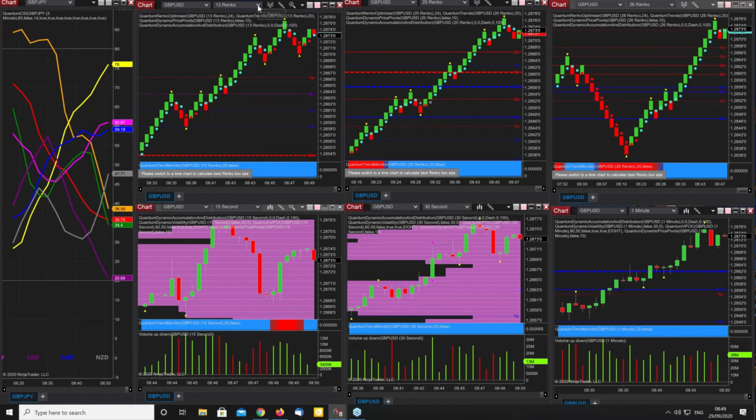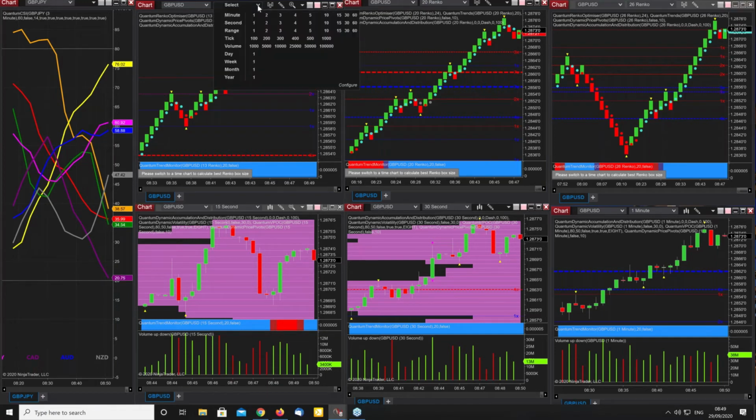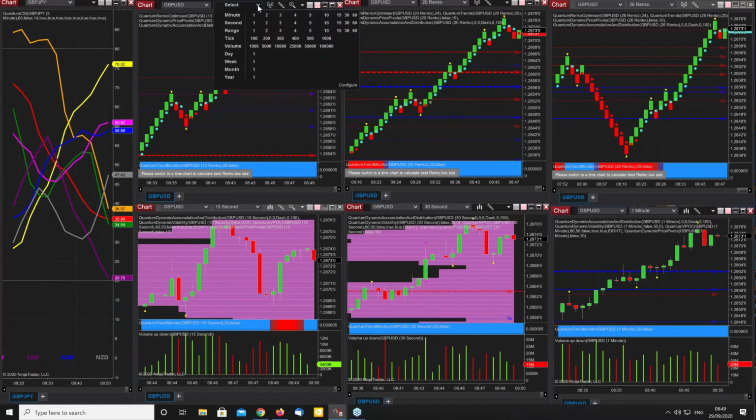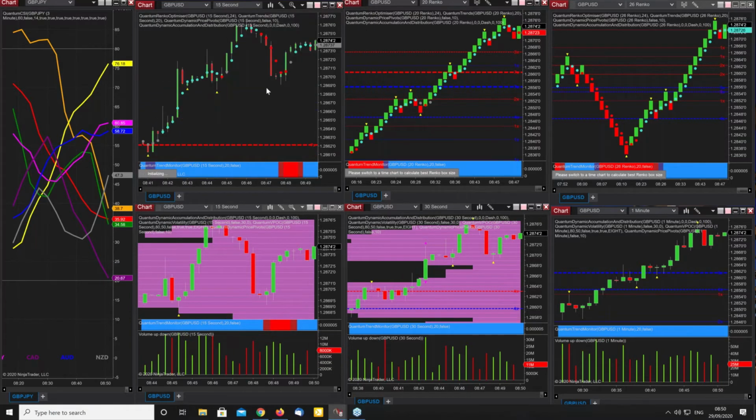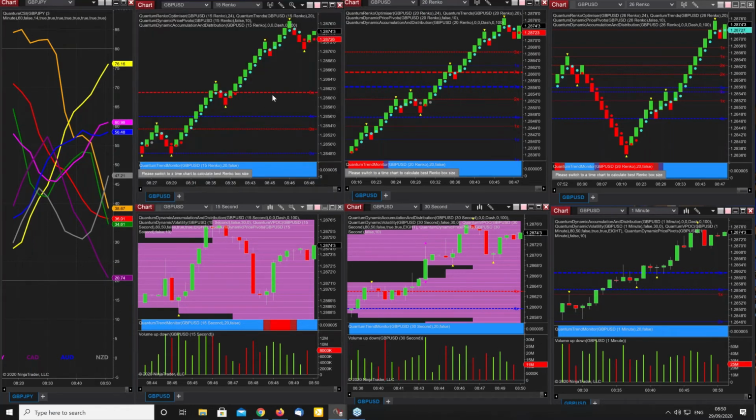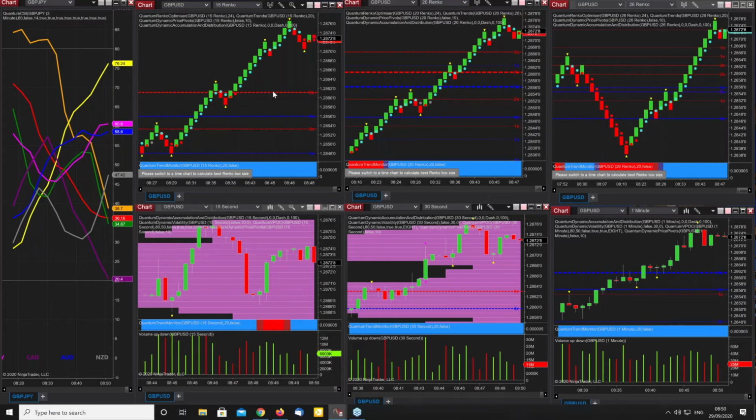Let me just reset these because I didn't reset these this morning. Basically these are matched with the time frame below. So this is 15 second. All I do is select 15 second, let it settle. Okay, and it's going to tell me the brick size, and it's telling me basically 15, and that's not 15 pips, it's basically a pip and a half. So you just stick a decimal point in the middle. So that is now trading on a brick size of 1.5 pips. And the optimizer is delivering the optimal setting.